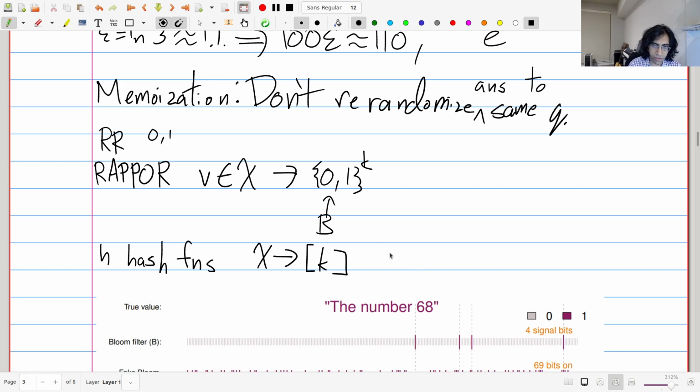And you set b to be equal to 1 if one of the hash functions maps to that entry. Let's say these hash functions are f1 through fh.